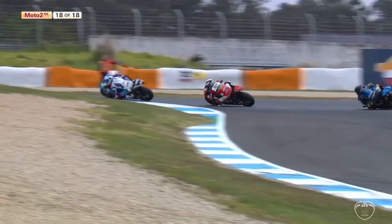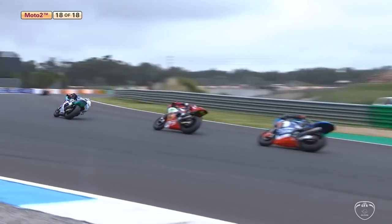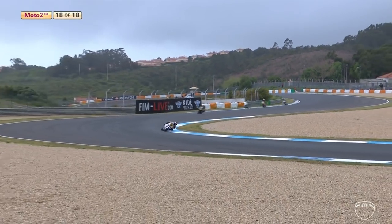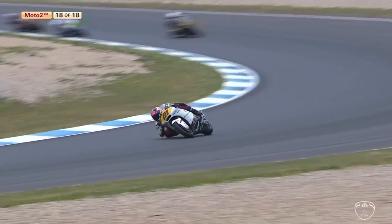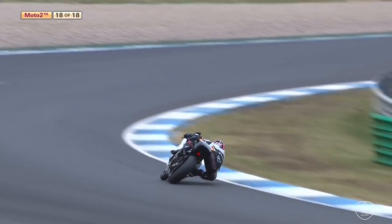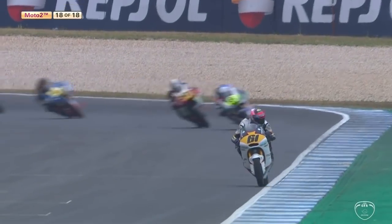Yes, he is. So where else is he going to make another move here? Surely he's just going to have to try to drag his way through. Ooh, God, so towards the start-finish line on. Yeah, it's going to have to be a last corner move from Edgar Pons on Nicky Tulli. But here he comes, Alessandro Zaccone, round the final corner to take his first European Moto2 Championship win. What a ride from the Italian.